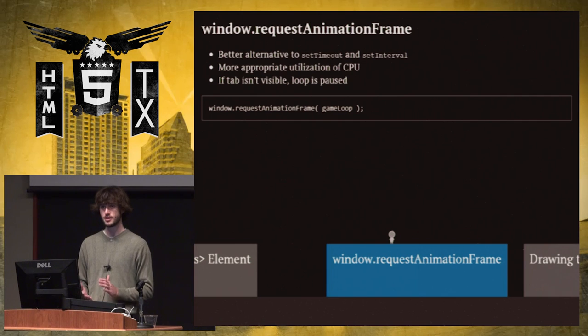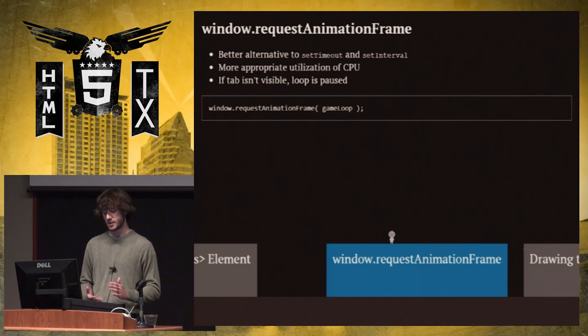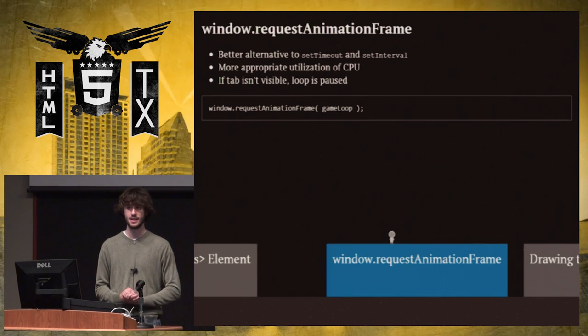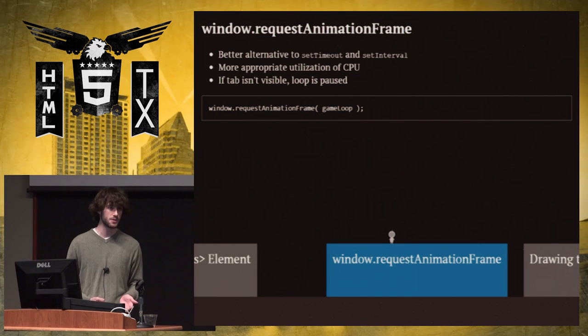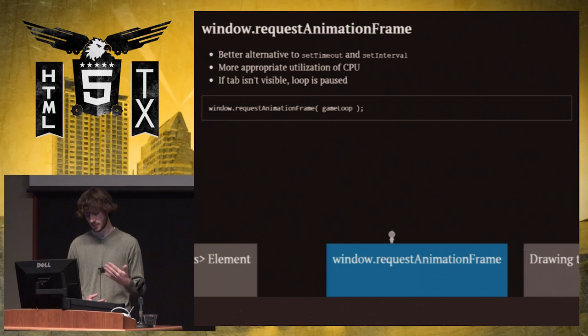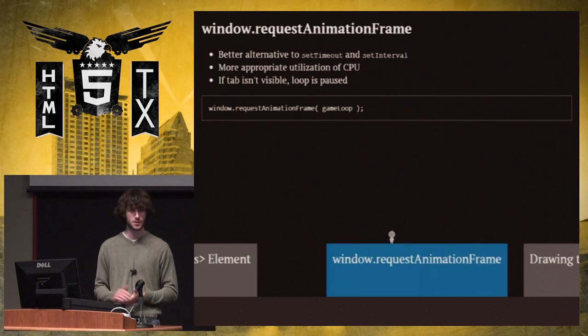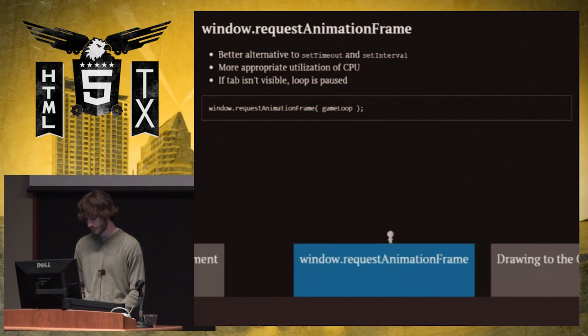So you might think that you would use setTimeout or setInterval to run that game loop. But ideally, you want to use window.requestAnimationFrame. And the real reason you want to do that is it takes into account the CPU load. And on slower devices like phones, it'll drop down the frame rate so that you're not piling up all these game loops that have to run. And then also, if you are using requestAnimationFrame and you change the browser tab, it'll actually pause the game so you're not using a bunch of CPU resources and battery.